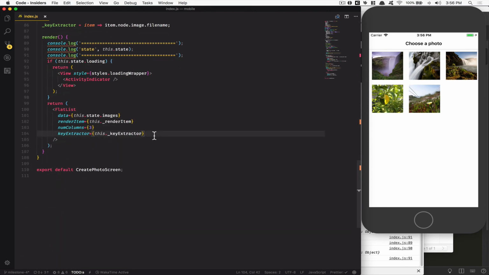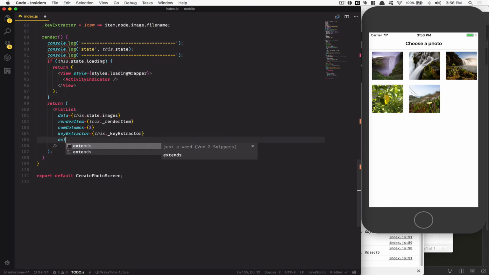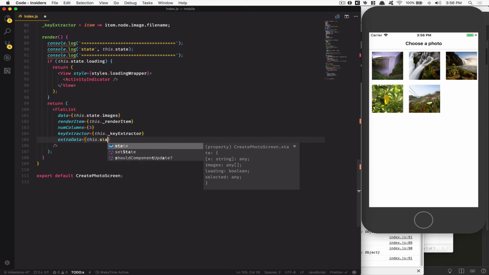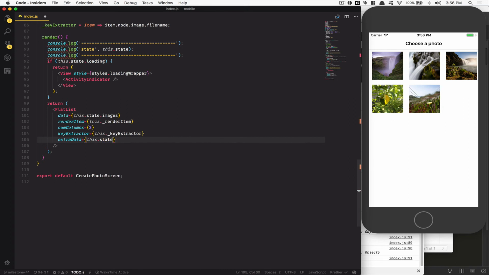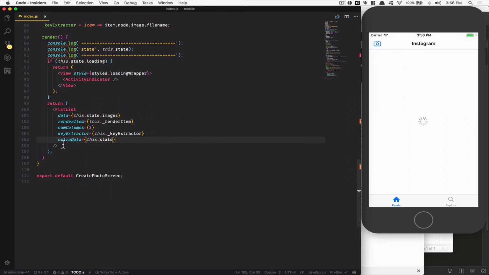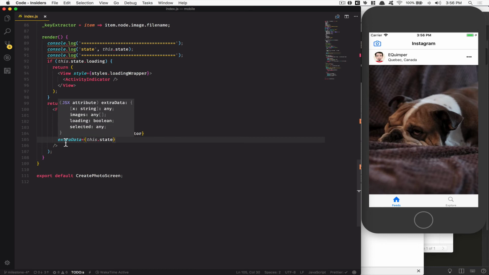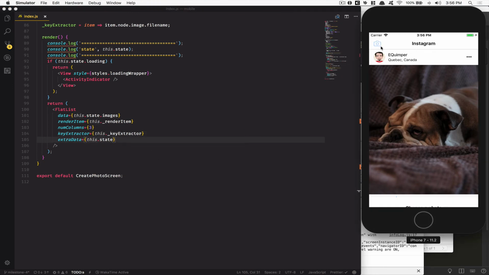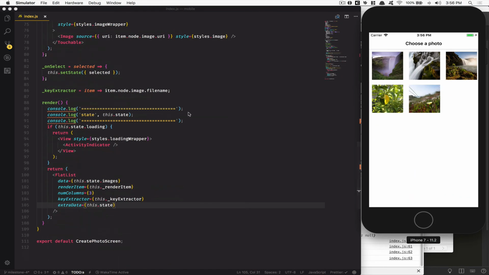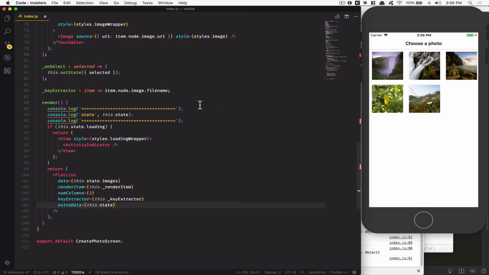So now what we need to do is, inside the FlatList, we're gonna need to have extraData and put this.state only. The extraData tells the FlatList to re-render when you get new data, and we're gonna say this.state, because that can be a selection or a new item. And now if I click and I re-click, you see, now it doesn't work. Okay, so now this is the extraData.